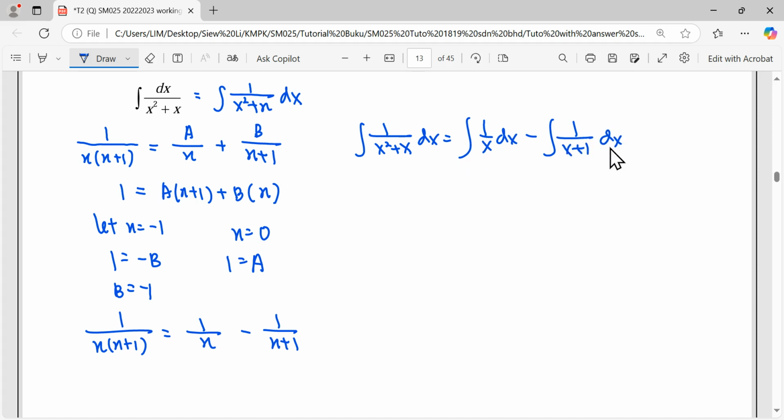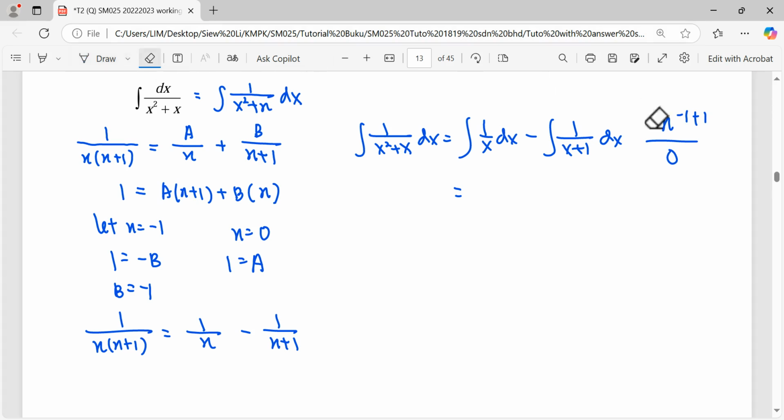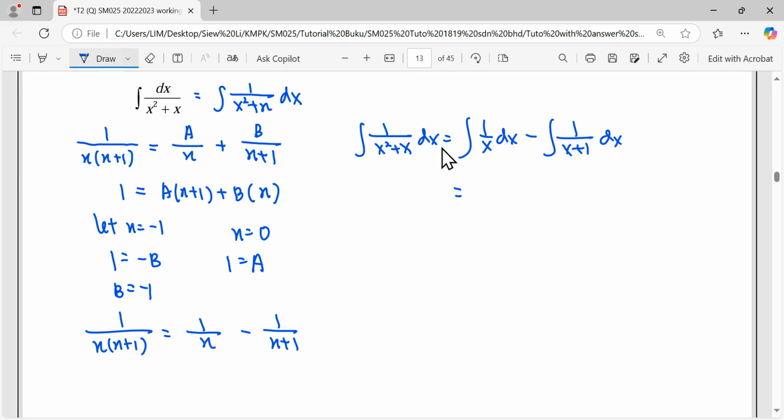You can integrate together or you can integrate one by one, separately, also can. So as we can see, we have a denominator with power 1. So we cannot simplify to make it become x to the power of -1, then power plus 1 over new power. This denominator equals 0, which makes the function not work. So for power 1, we will maintain it as a fraction.